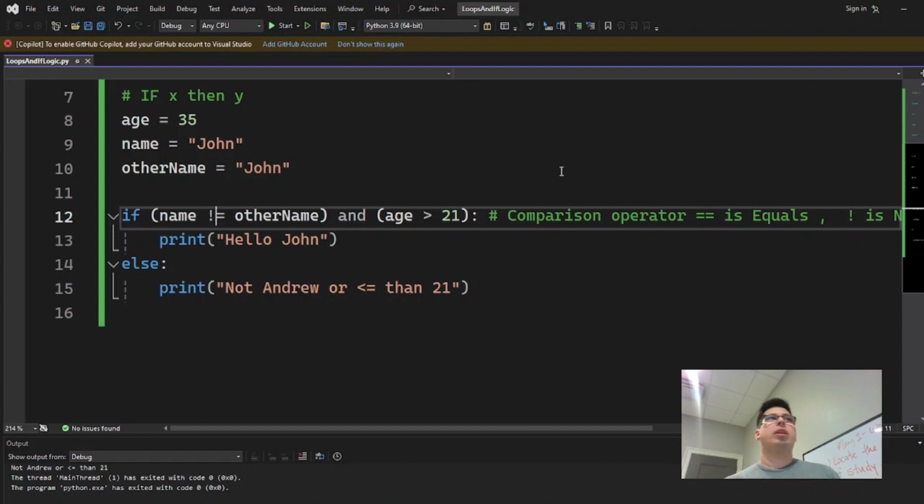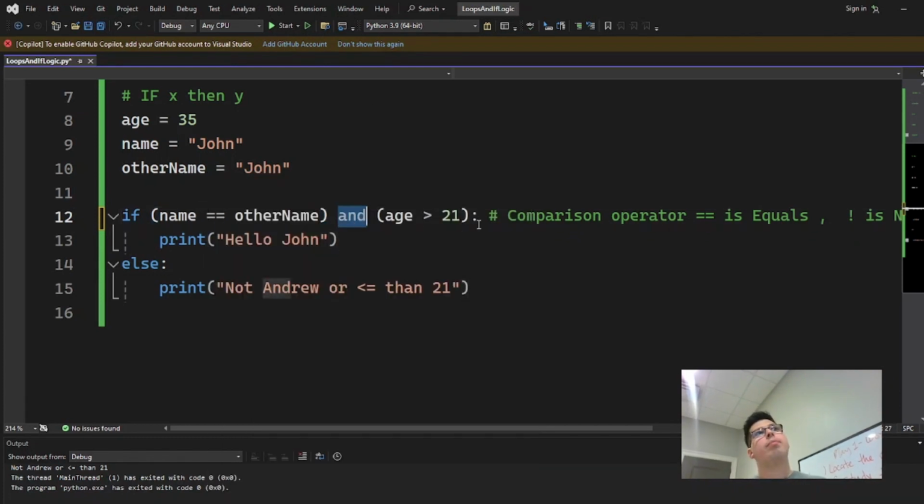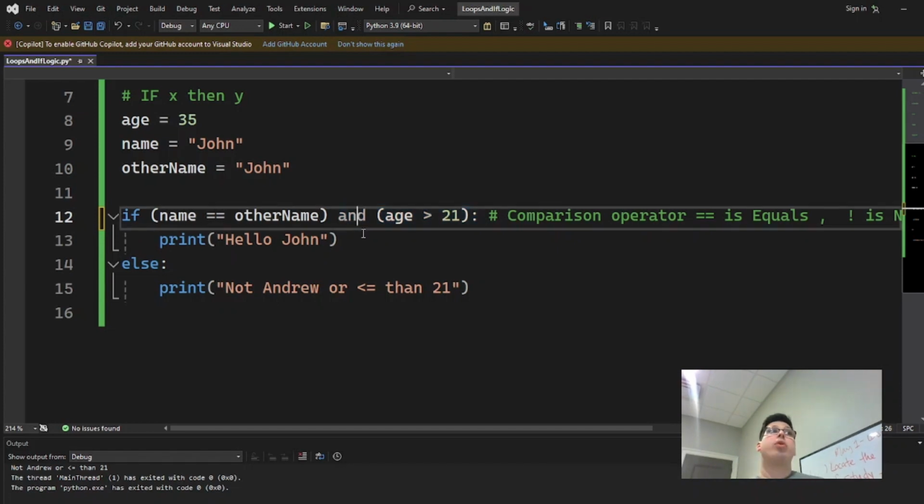The key takeaway, not to focus on the variables, even though I am, is to focus on the logic, right? If one thing is true or another thing is true, do the thing. If both have to be true, then you can do the thing. If one of the two are not true, then don't. And you can add additional variables and conditions ad nauseum, just as many as you really want to.